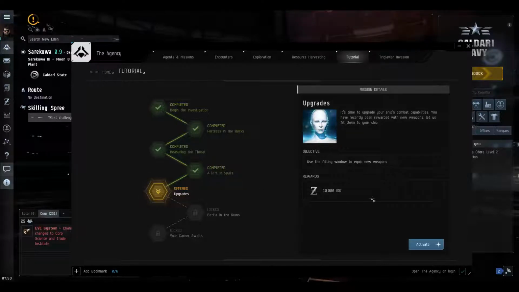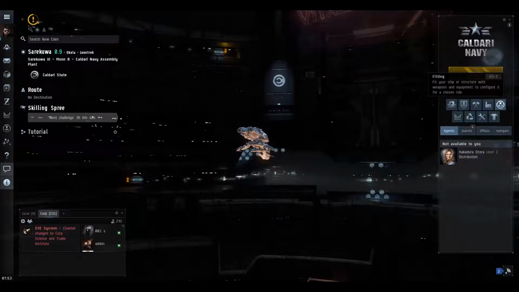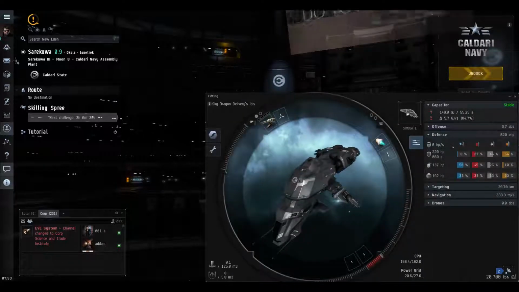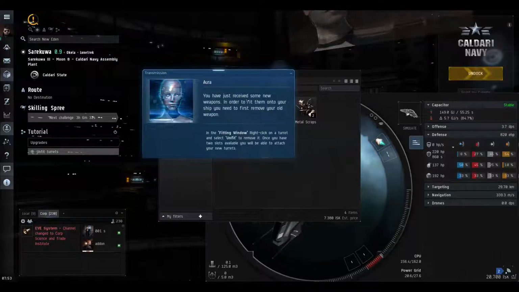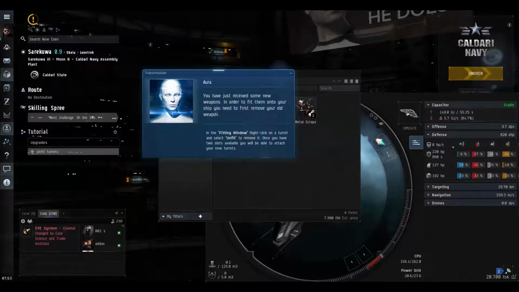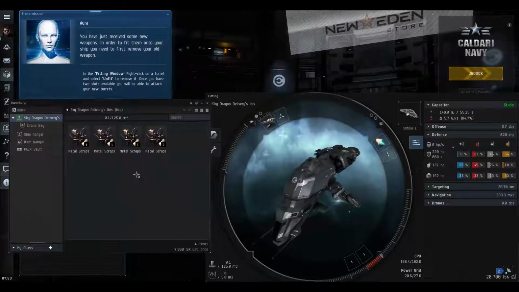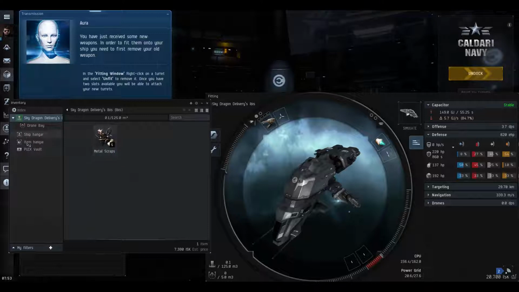Use the fitting window to equip the new weapons. Alright, so that's a really simple task. You just go right here to the fitting on the right hand side by Caldari Navy. And then you click on fitting, and then you just go to the left hand and click on your inventory. Now you have received some new weapons. In order to fit them onto your ship, you need to first remove your old weapons. So it's not complicated, right? You can right click on your inventory and go stack all, and that cleans up the inventory a bit, but just keep those for now.